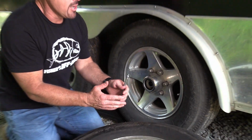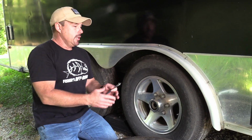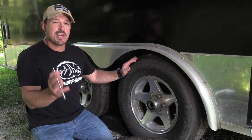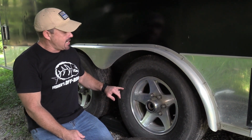Now what happens is when your trailer sits, your tires are going to lose air pressure over time. I would recommend checking it at least once a month. I check our tire pressure every time before we hit the road. And the best thing to do is to check it while it's cold, because that's going to give you your most accurate rating.